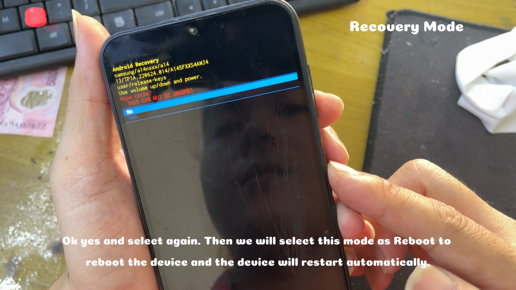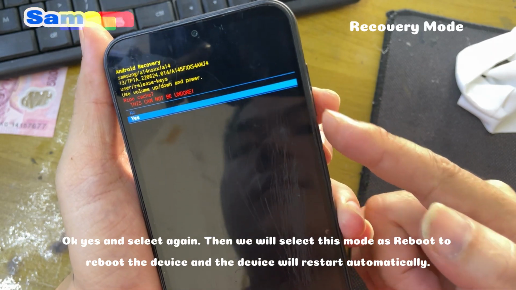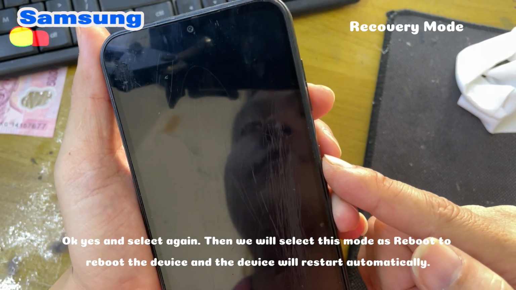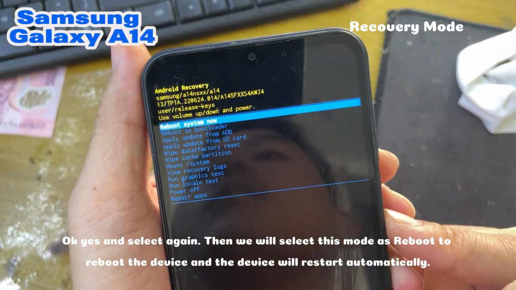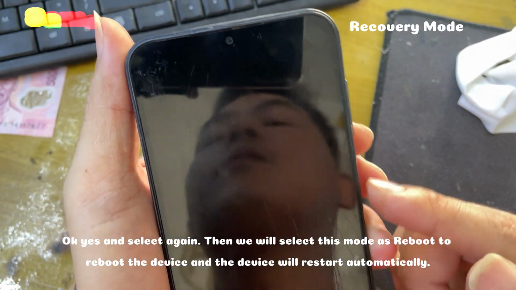OK, yes, and select again. Then we will select this mode as reboot to reboot the device. And the device will restart automatically.